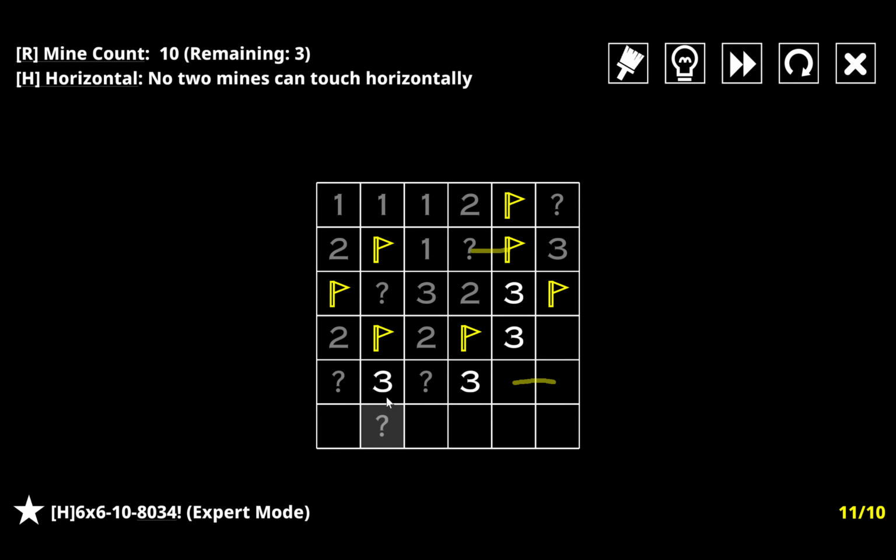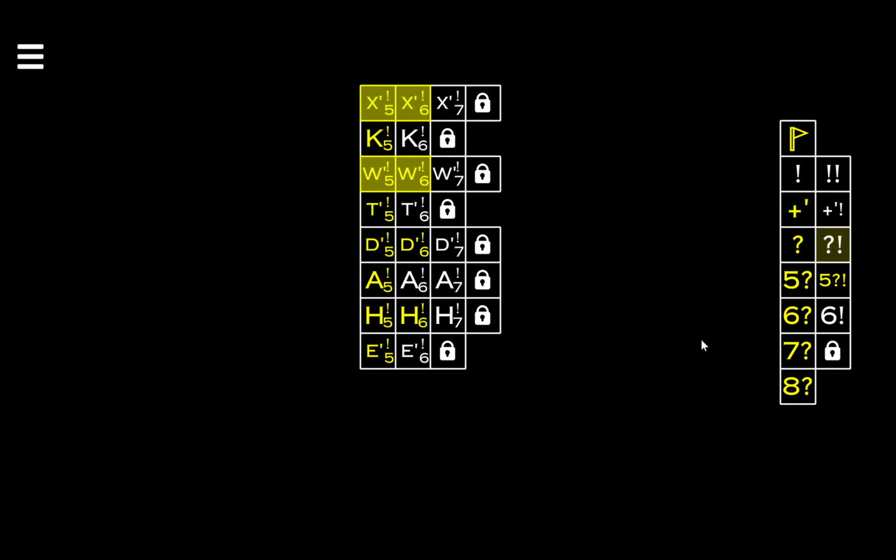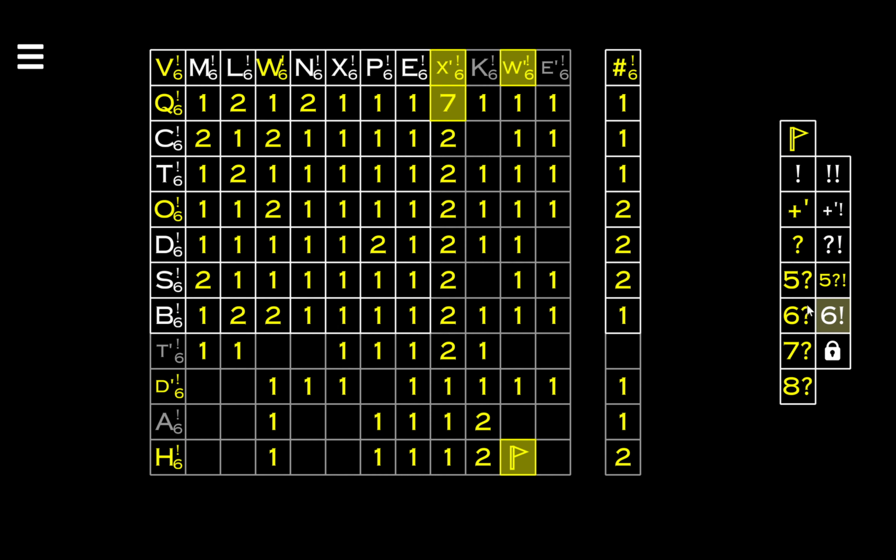It seems like this 3 is also finished, and okay. There we are. And now we can see we only have one mine left, but that mine must be in both of these 3 regions. The only square they overlap is here, so there we are. That has completed the puzzle. And now we'll go ahead and go on into some combination variants, or versions of this, I guess.